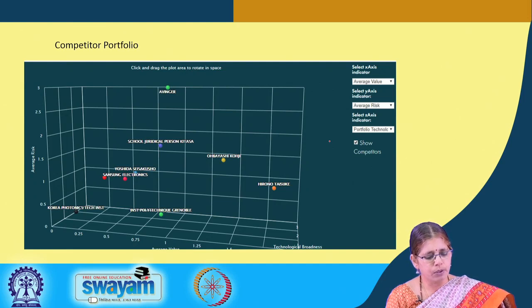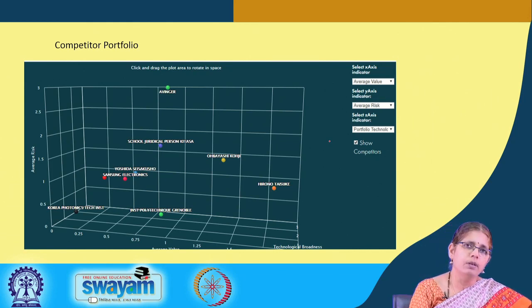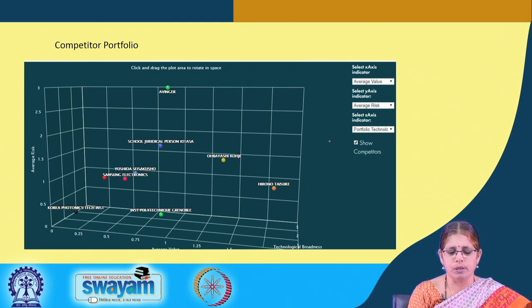If you see the three-dimensional view in relation to the different companies and the technology representation, you can see the average risk that is posed by the presence of a technology major, that is a company, in relation to a particular area.